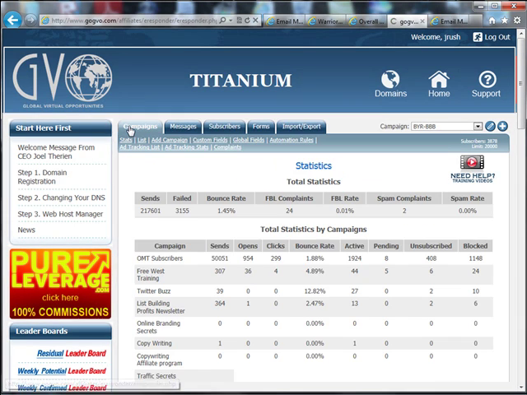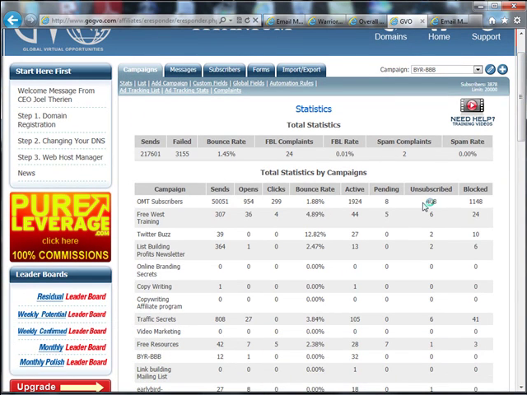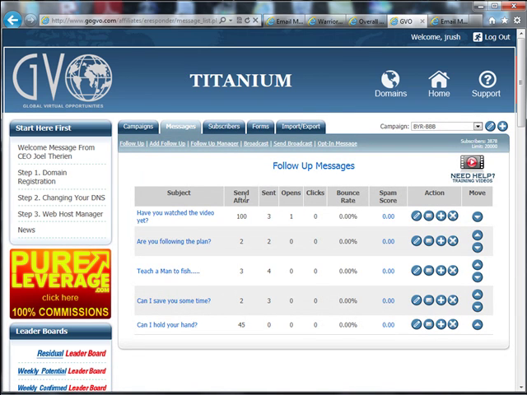So the one thing this doesn't have, like I said, is the fancy reporting. You've got your information here. If you click on a list, let's say here, you see this email. It'll show the number sent, the number opened, the number of clicks, bounces. So your statistics are right here.